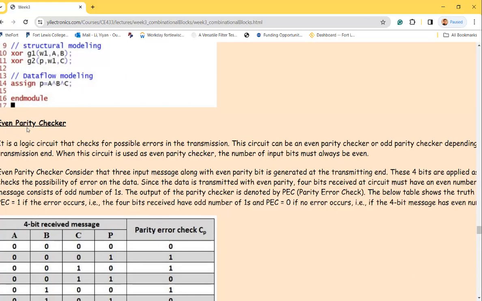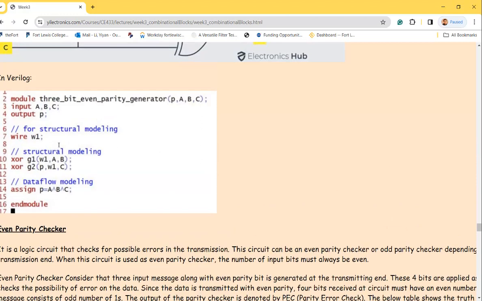And then you need a checker as well. So how would you want to design the checker? Before you look into that, think about it. You had 3 bits as data, and you are adding 1 bit as a parity bit. So combined, how many bits are you sending to the receiver? 4. Okay.